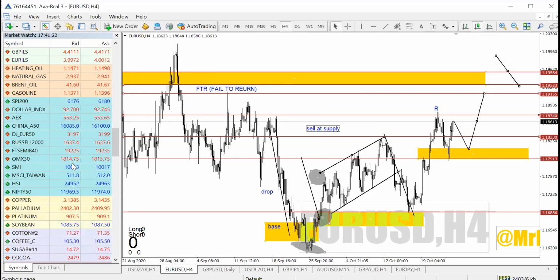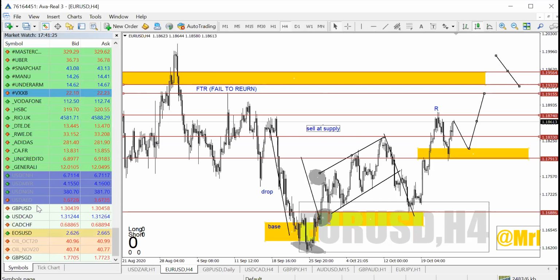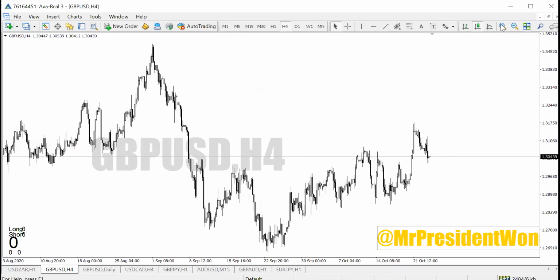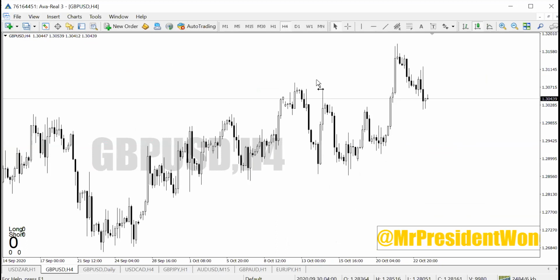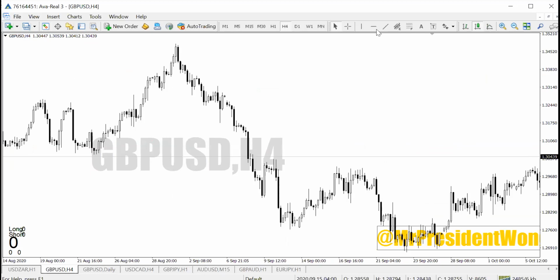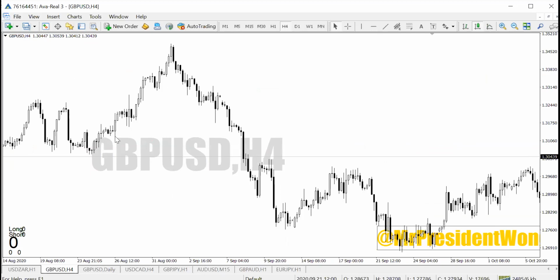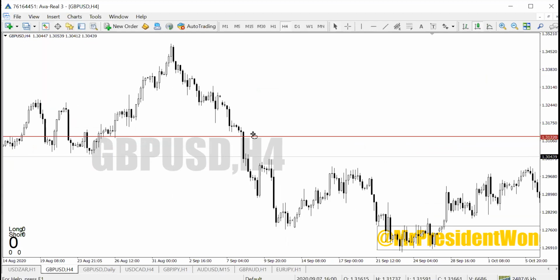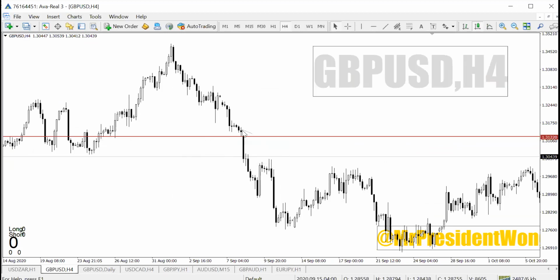Okay, let's take a look at another pair. Let's zoom in so you can see what I'm talking about. This is GBPUSD. When the price broke a level like this level here, you see the price came here and went up, but my break level leaves this candle. See this candle here, this candle here helps us to mark what? To mark our supply zone.